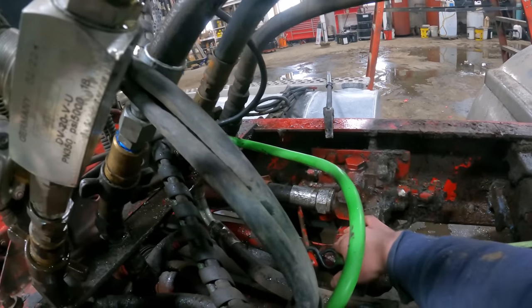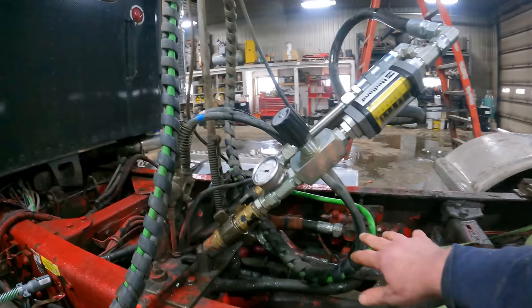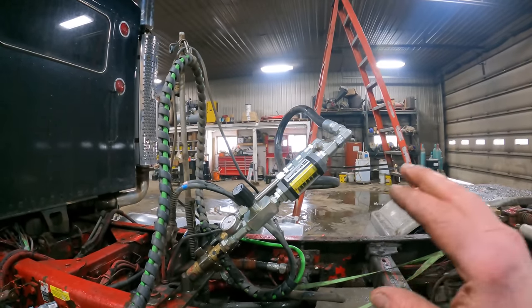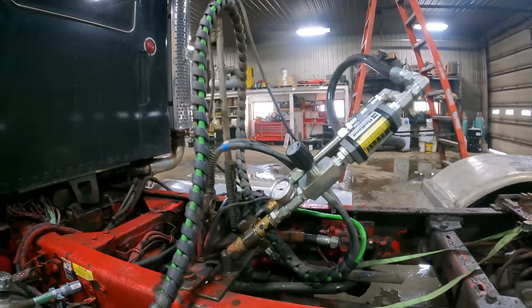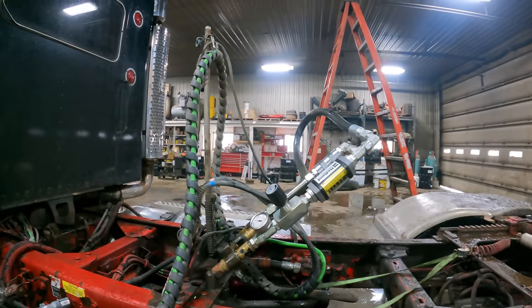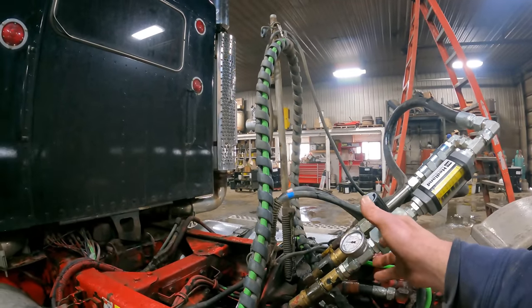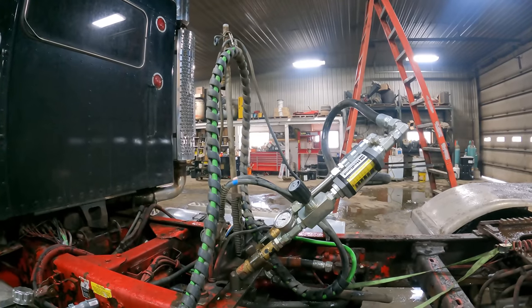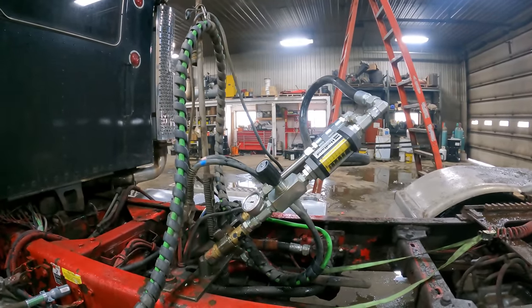You can see some steam coming off of those lines right there. We ran this, that's only been 30 seconds. So if he was trying to offload a load of manure, we don't know what that oil is doing inside that valve right there. It did 30 gallons a minute, and it did 2300 PSI.